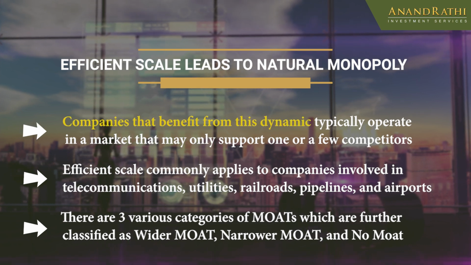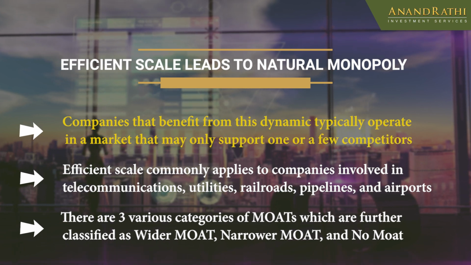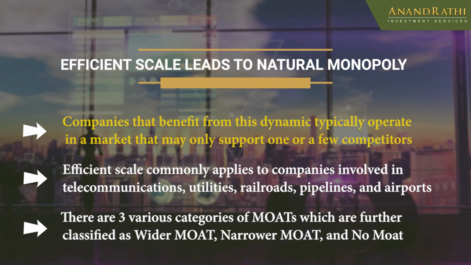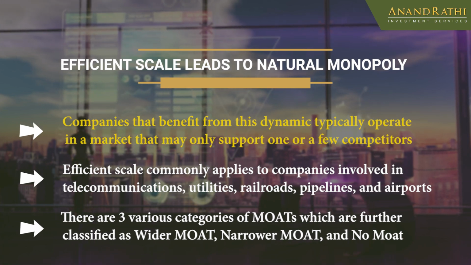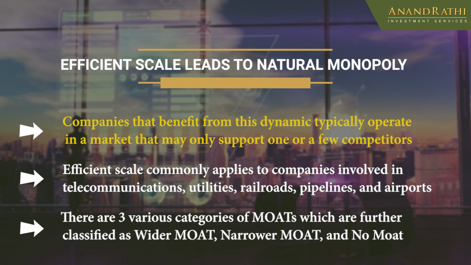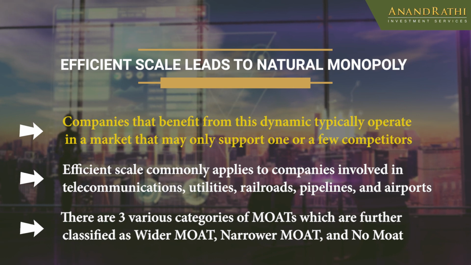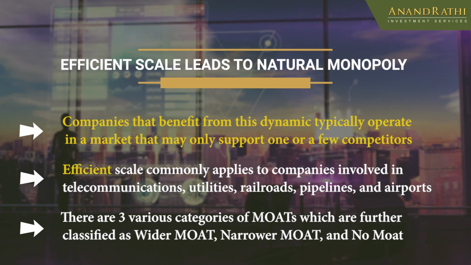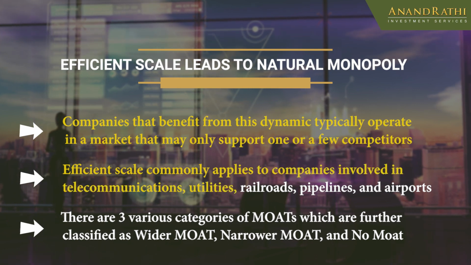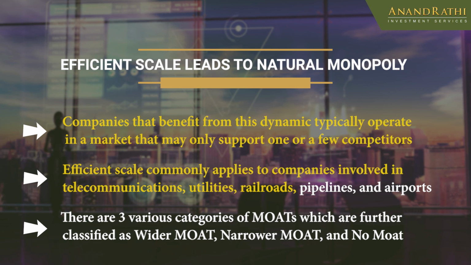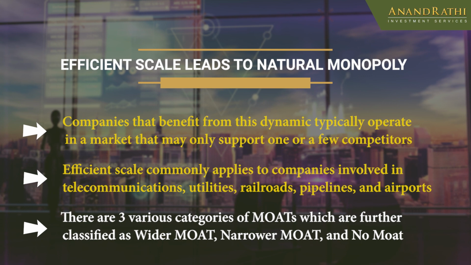Companies that benefit from this moat typically operate in a market that may only support one or a very few competitors, which limits competitive pressure. Additionally, in such markets, entry often requires very high capital costs, which are not justifiable by the limited profit potential a new competitor might achieve. So the return on capital is very low because of that. Efficient scale commonly applies to companies involved in telecommunication, utilities, railway infrastructure, pipelines, and airports. So these are the businesses where you will see these kinds of moats.